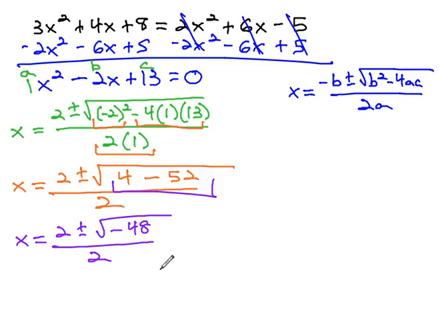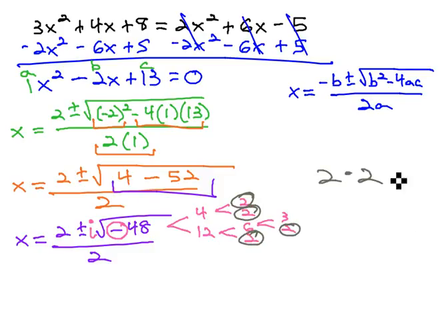We can't take the square root of negative 48 perfectly, so what we'll do is see what we can simplify inside this radical by factoring the 48. One thing we also notice is that because it's negative, we're going to be pulling an i out of the radical. 48 is 4 times 12, 4 is 2 times 2, 12 is 6 times 2, and 6 is 3 times 2. And what you might notice is we have a pair of twos that can come out, and another pair of twos that can come out, which is a total of 4 coming out, with a 3 left behind in the radical.